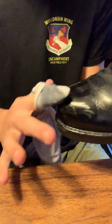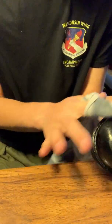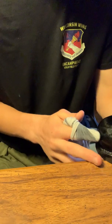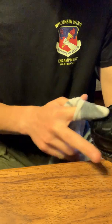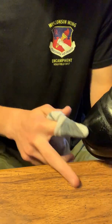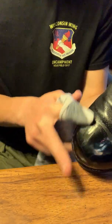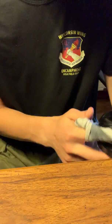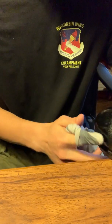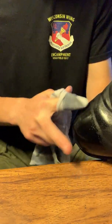And I know I use spit. Some people like to use water, but I like to use spit because there's the stuff in your spit that's helpful for digestion. When you're eating food, it helps break down stuff in your mouth. So it also helps break down the leather so that it accepts the shine, which is what makes it waterproof, which is a part of why we shine our shoes, so that they're waterproof. Yeah, so you just gotta keep on going, keep on circling.